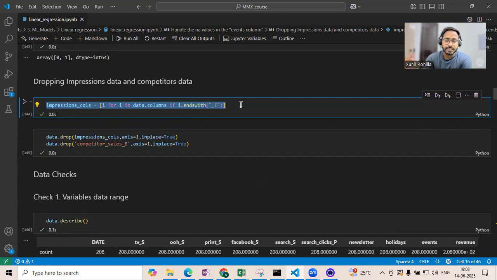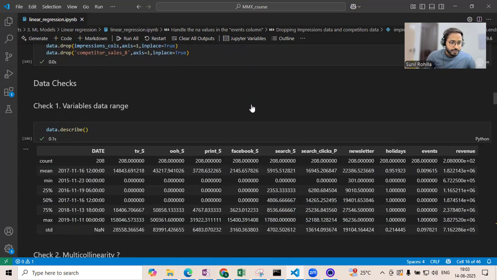And competitor sales, for now, I have excluded from my data, right? So to get the efficiency in terms of how the media channel is doing basis what I'm investing on it, I'll be using the spends column only in my analysis, right?